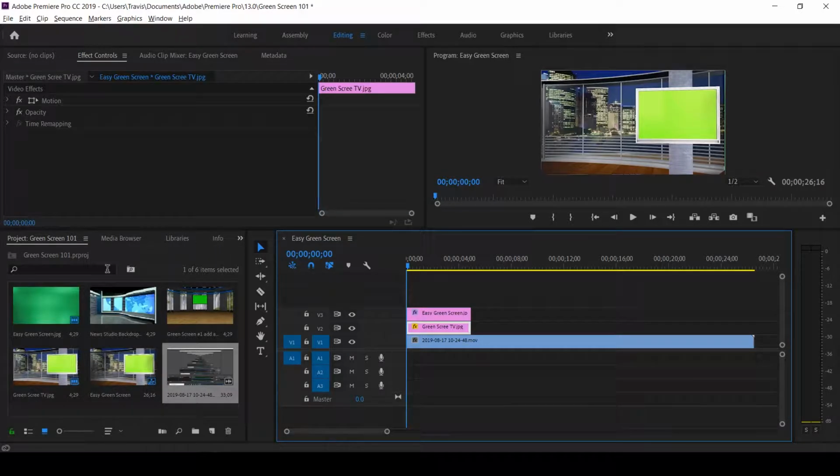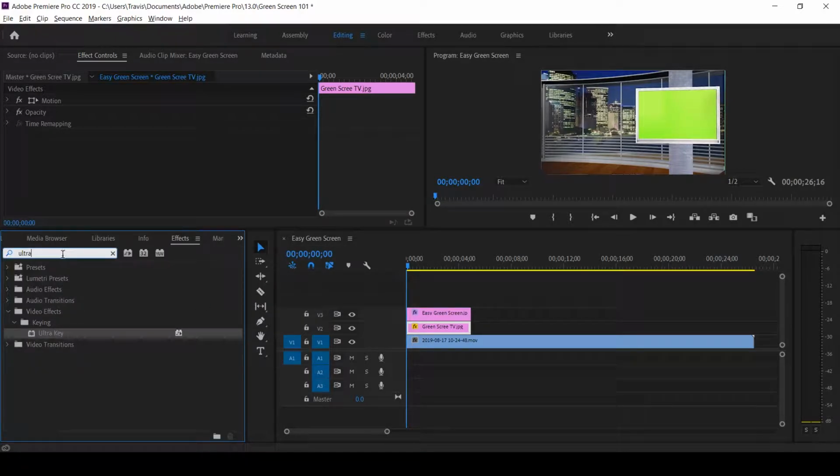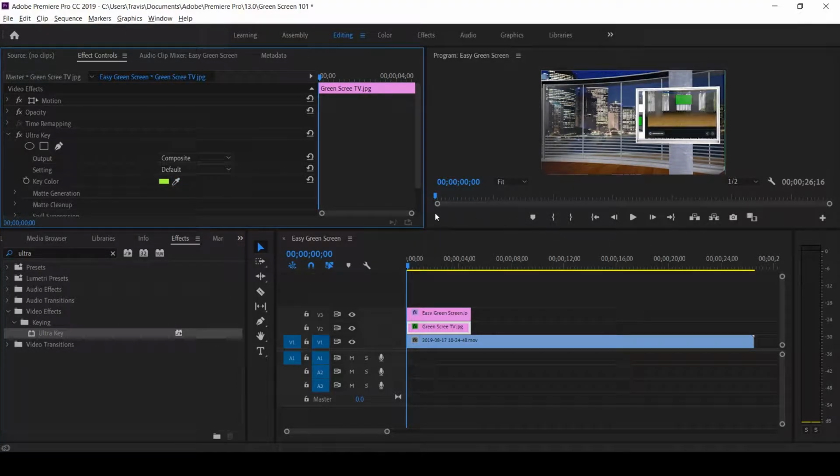I'll come back over here into the control panel on the left-hand side, and I will go back to effects, and I already have it typed in, but we're going to grab the Ultra Key one more time. I'm going to apply that to the secondary green screen, the one I used to replace the initial green screen. And I'm going to grab the dropper again. And I'm going to drop this guy. Now, I've already shown you this process, but as you can see, the screen is a little bit larger than what I want it to be.